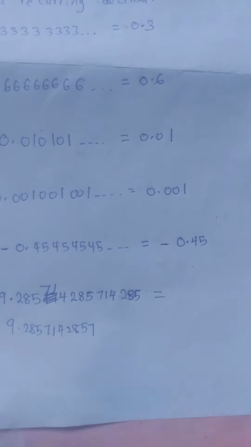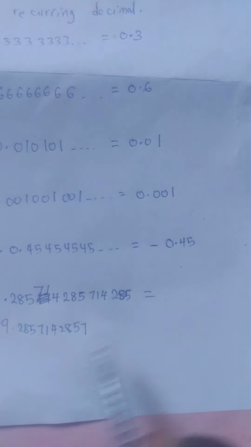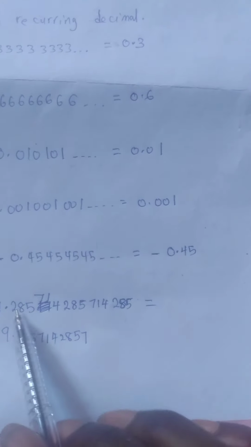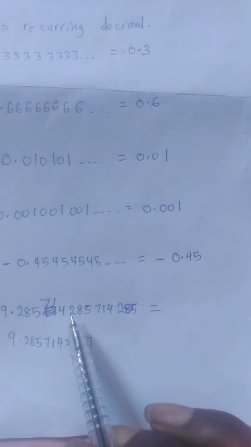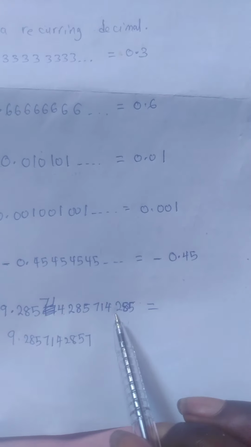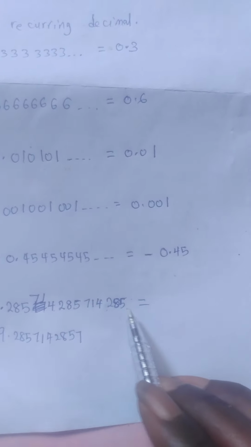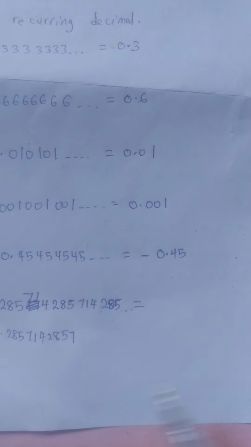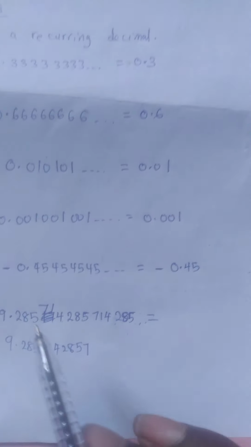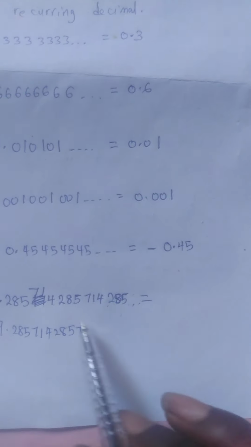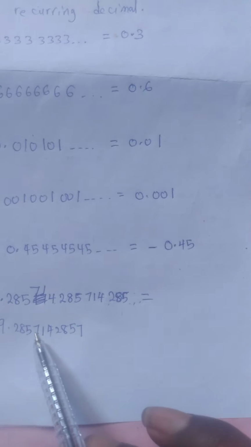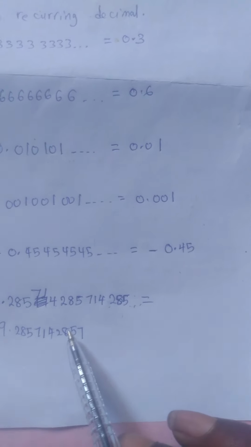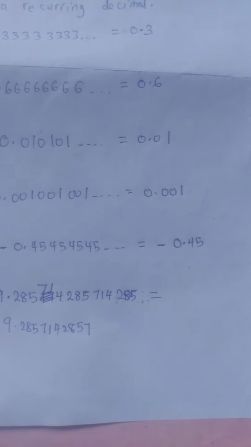at 57 here. So you can see now the group of figures that repeat itself: 285,714. You can see again 285,714, again 285, and it continues. So instead of your calculator repeating 285,714, 28571, it stops at 7. Okay, that's 1, 2, 3, 4, 5, 6, 7, 8, 9, 10, 11. 11-digit display. Okay, just 11-digit display.